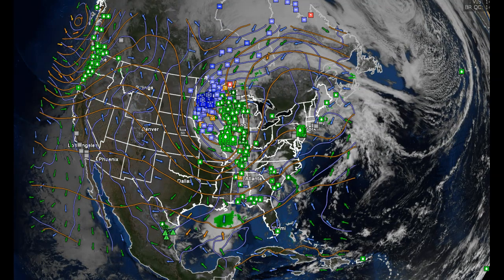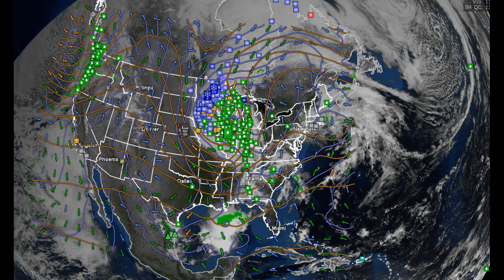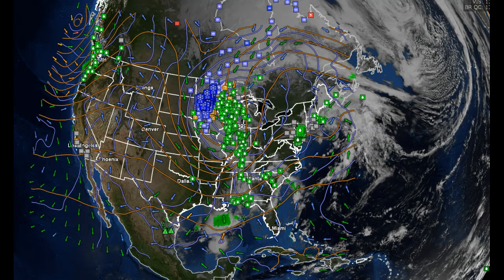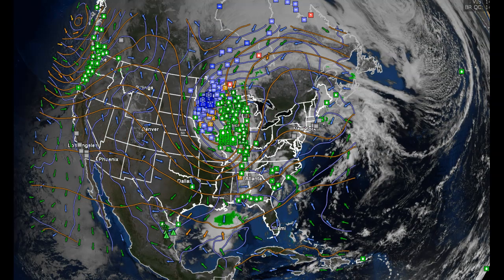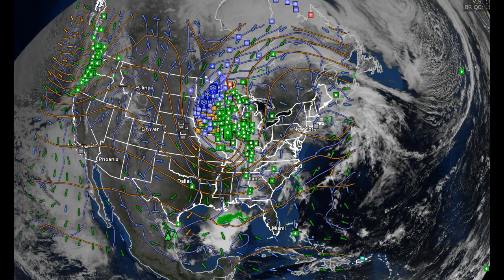Dew point temperatures are going to be climbing, so we're going to see more moisture in the area, and also significantly cooler temperatures will work in for the middle part of the week. Cold enough that we could even see a little bit of wet snow in some of the localized higher terrain. Right now it looks like this is going to be elevated off the valley floors. We're not looking at any weather hazards.